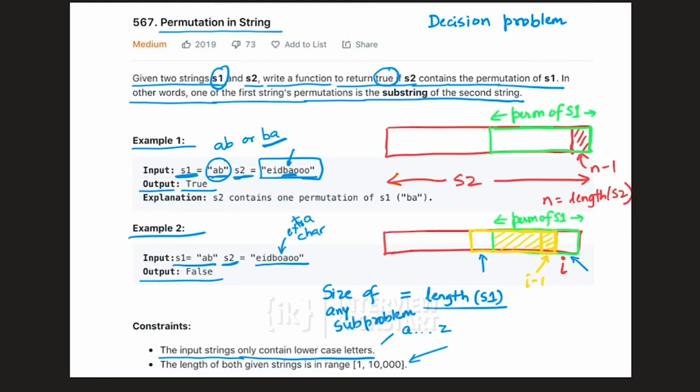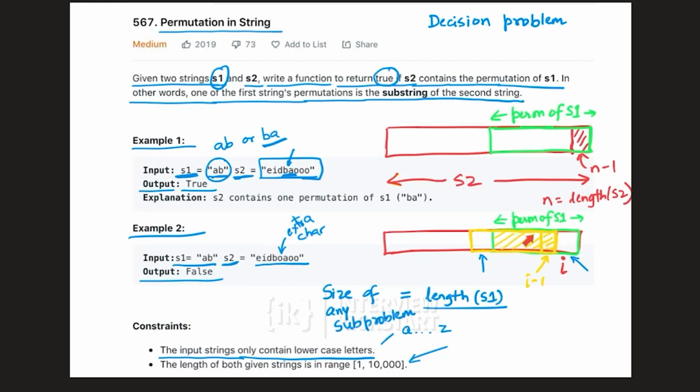Since we are okay with any permutation of S1, the order in which the characters of S1 appear doesn't matter. What matters is that taken as a whole, this green rectangle has to be filled exactly with the characters of S1. So it's natural, therefore, to think of a summary of these characters as being stored in a frequency table of some kind. In other words, a hash table which is storing the frequency with which different characters appear within this yellow shaded region.